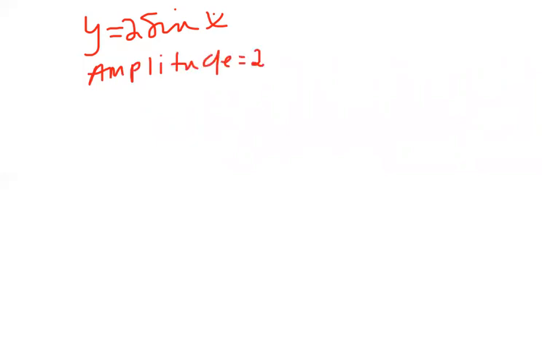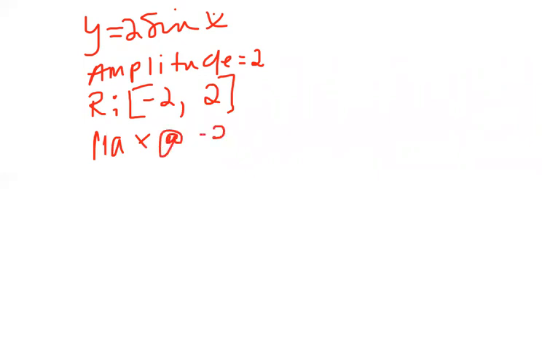Now, this also helps us to determine the range. So the range is going to be -2 to +2. This is also going to give us the max and the min value. The max would be at -2, and the min will be at +2, okay? So once again, the graph is going to reach its max at -2, its min at +2. Oh, Shazam, what did I just say? That doesn't make any sense. The max at +2 and the min at -2, okay? We got to rectify that.